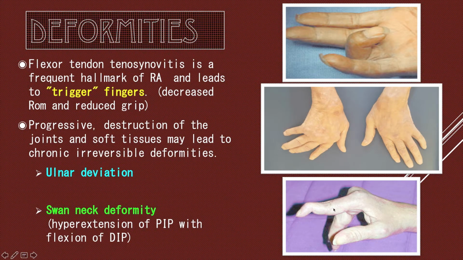Next is swan neck deformity. In swan neck deformity, the proximal interphalangeal joint is hyperextended. Generally, the finger should be straight from here, but it is hyperextended, and the distal interphalangeal joint is flexed. This first joint is flexed. So flexion of the DIP and hyperextension of the PIP is swan neck deformity, and it stays like this. The person cannot move his finger into any other flexion or extension state. So this leads to deformity, and the person will not be able to hold things properly.